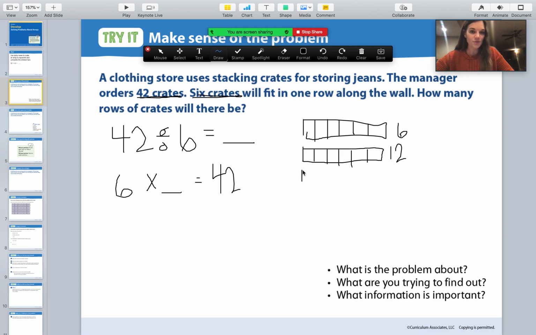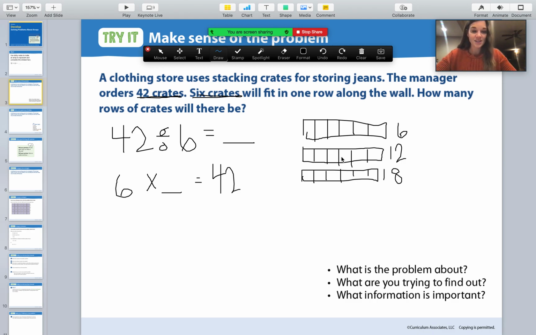Let's do another row. All right, so there's my other 6. And so we can start from 12 here and go 12, 13, 14, 15, 16, 17, 18. Now, I want you guys to do this until you hit 42. And then you can write down how many rows there are all together. So right now we have 3, but when we hit 42, how many rows do we have? And that'll give us our number.